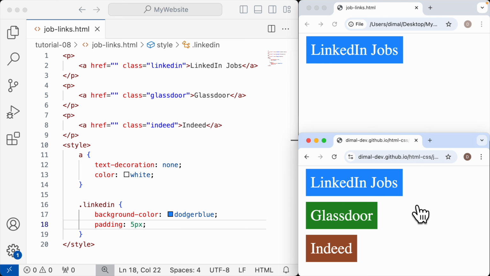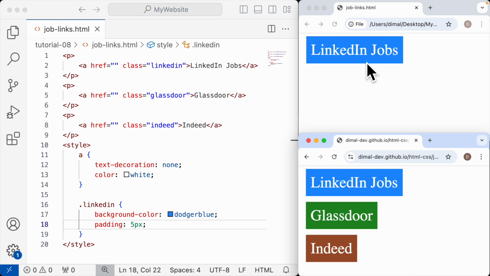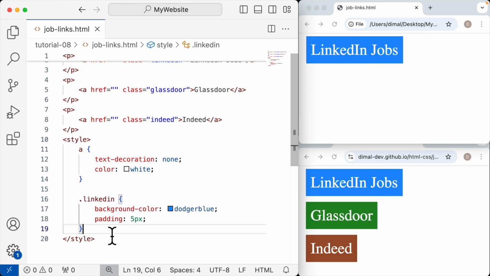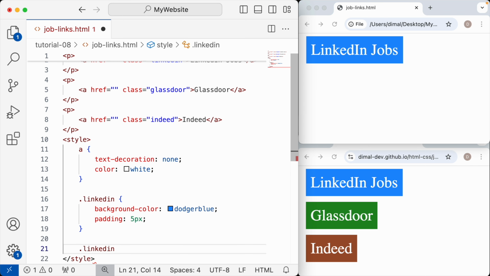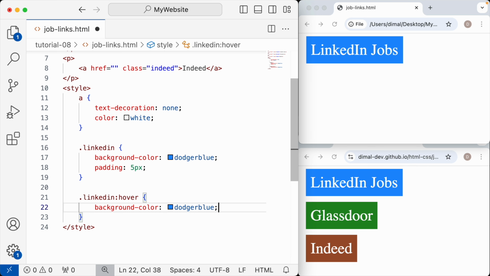Okay, next, notice that here, when I hover over the link, its background color slightly changes. Let's do that for our link too. Because at this moment, when I hover over the link, its background color stays the same. And to implement this for our links, we'll learn a new way of setting colors in CSS. But before we do that, let's add another CSS rule that targets the hover state of our LinkedIn link. And we'll set its background color here to Dodger Blue too, so like this, nothing changes, so that we have fewer things to do in the future.